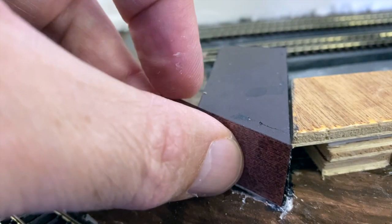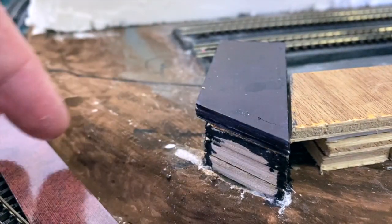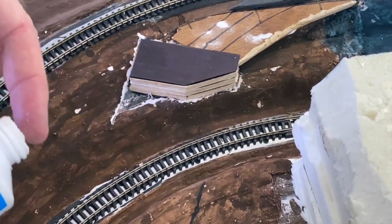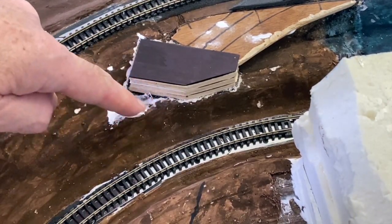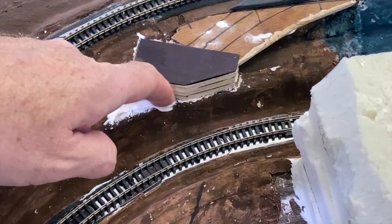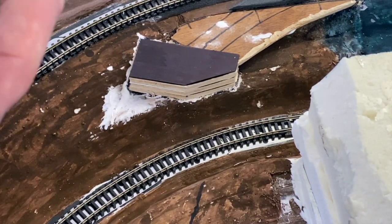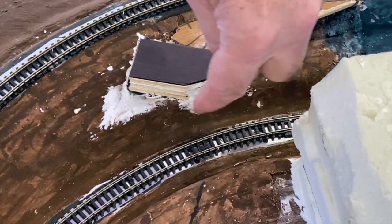I've still got to cut it a little bit to shape. I need to fix some scenery here first, and then as you can see our bricks will cover up that little pier there. I'm tidying up with a little bit of filler because I've got a hole here where I cut out a bit too much. It doesn't need to be perfect - I'm going to put some grass and other stuff on there later - but just really to get rid of the edge so it's not so obvious when we put the brick wall on. Over here as well I'll cut it out with a knife afterwards to tidy up and fill in most of the gaps.